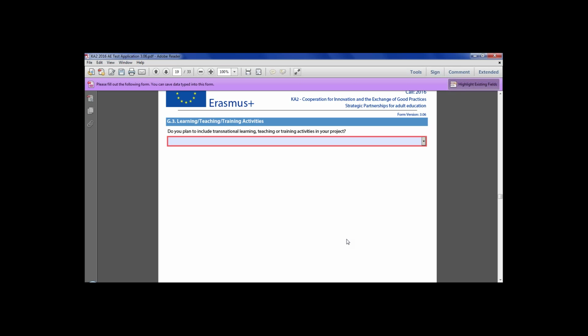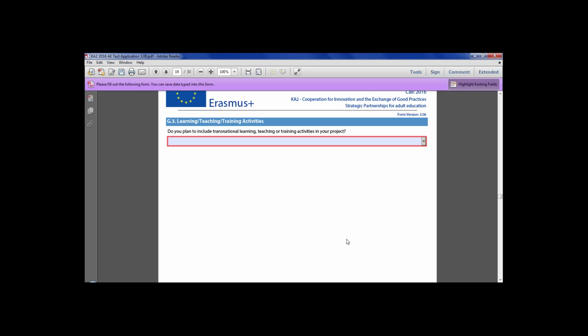So hints and tips for the implementation section. One area which some previous applicants struggled to describe well is non-formal and informal learning. Hopefully you all know what the terms informal and non-formal learning mean, but the Commission has given definitions in the glossary on pages 305 to 312, which can be found at the end of the programme guide.